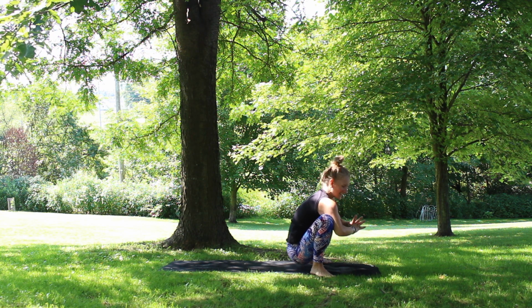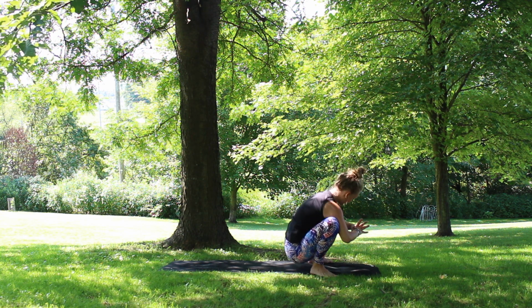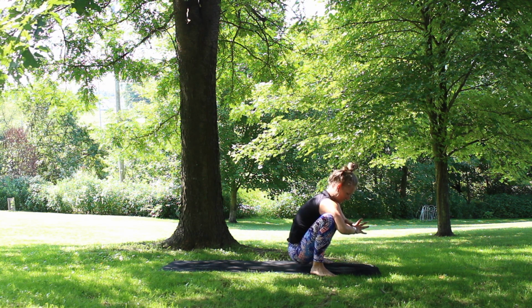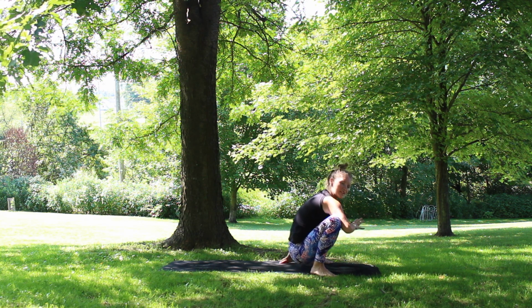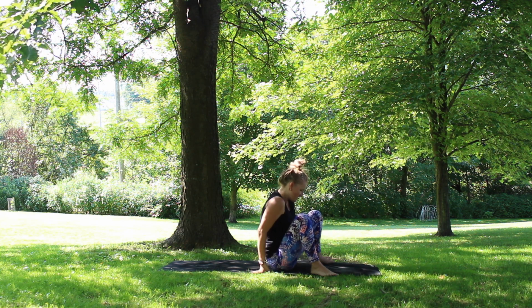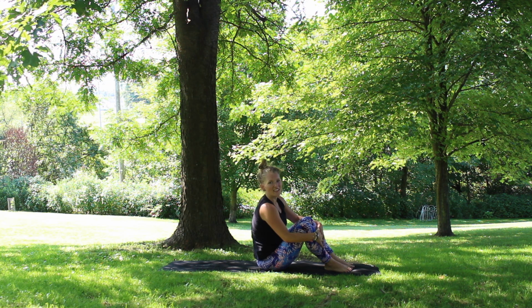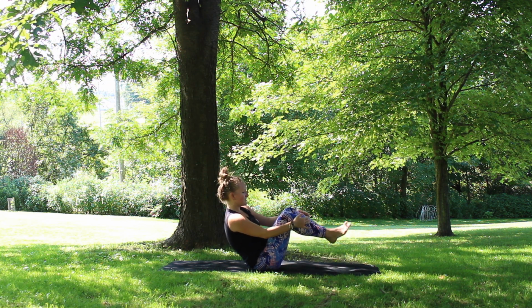Gentle sway side to side. Feeling a nice release in the stretch. Bring your hands back behind you for a nice landing. Getting ready to take a boat ride. Coming into your boat.